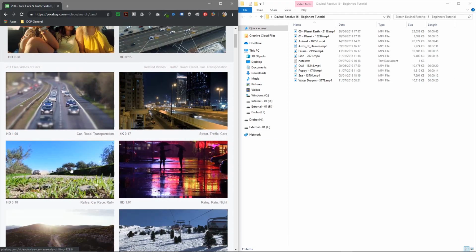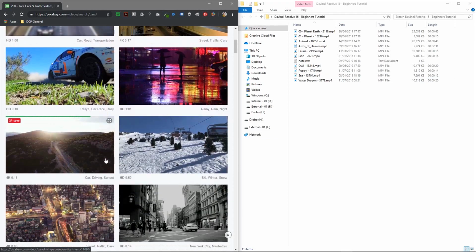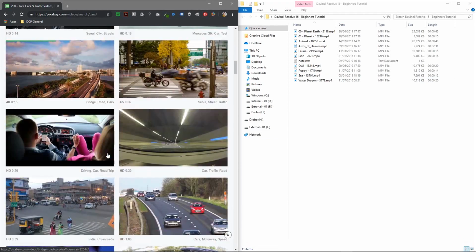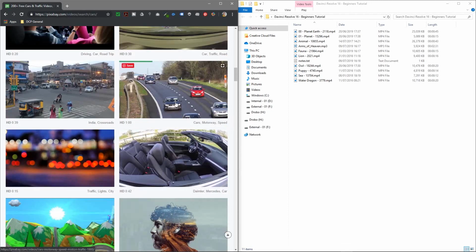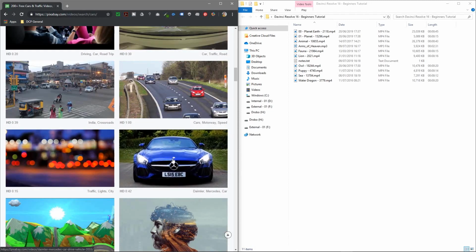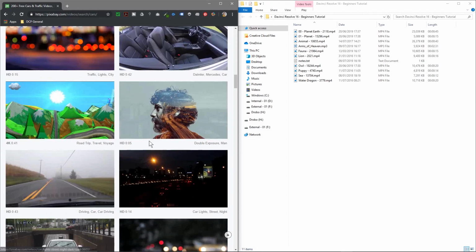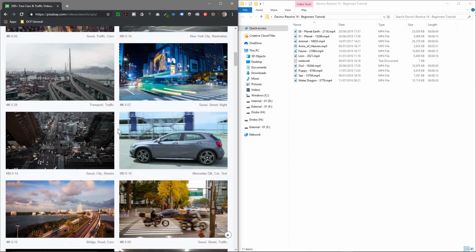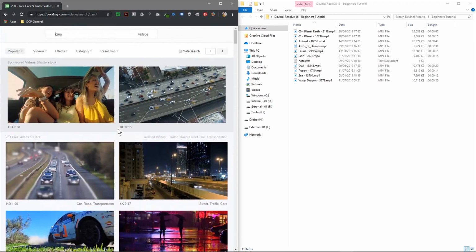You can go ahead and search for cars and you can do one on cars or famous places or whatever you want. And Pixabay's got loads of free video content that you can use to do some video editing. So you choose, or you can use your own content as well. You don't have to use content downloaded. You may have some video content of an event that you're doing or your birthday party or whatever it might be. You can use that content as well as long as you've got it stored on your computer.